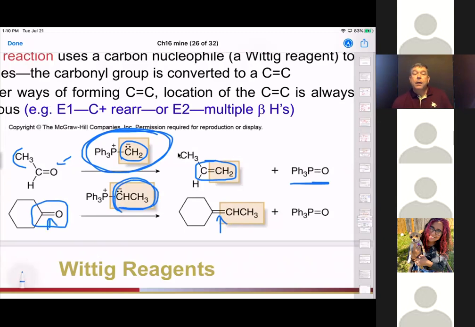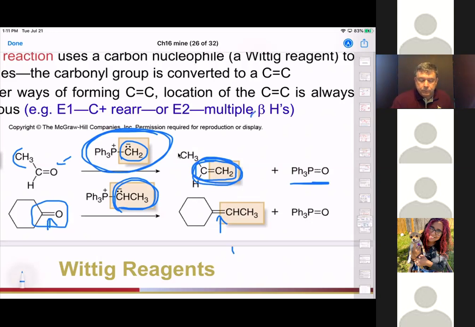And so we've, again, added the double bond exactly where the carbonyl was, but we've extended the chain by two carbons. Okay. So unlike when we dehydrate alcohols, where you have carbocation rearrangements and you have to follow Zaitsev's rule where the more substituted double bond is more stable, you eliminate those rearrangements and that requirement using the Wittig reaction. These are very good at making terminal alkenes. Okay, so that's where we want to use this reaction specifically. If you don't want that carbon-carbon bond to move around, we want to use the Wittig reaction.